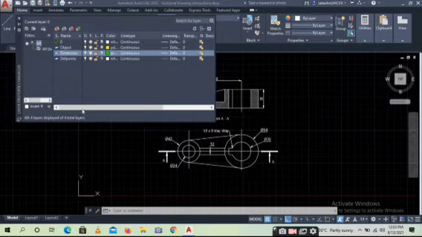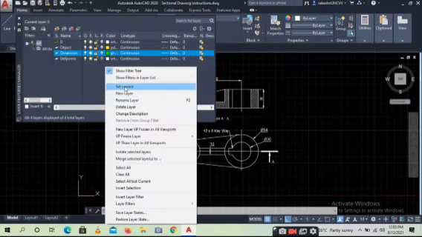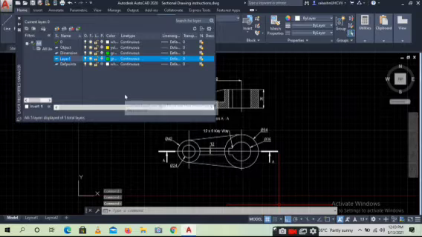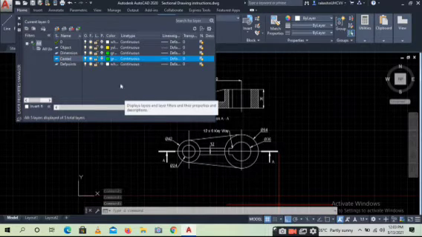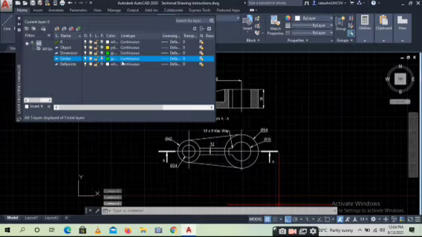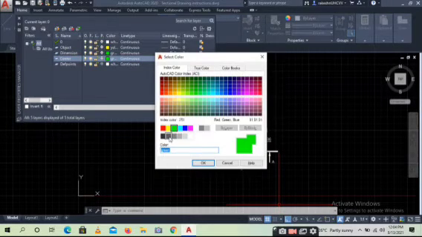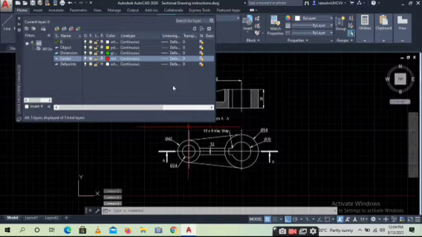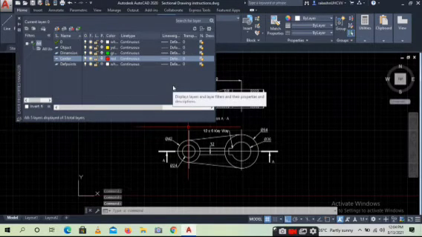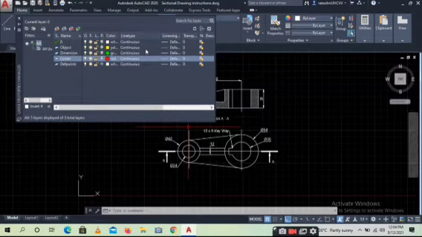Now I am going to create a layer for center line. So select a new layer. I give the name as center. As you know, center line, the color I am going to change. Let's say I will keep it as red. And we know that the center line usually is used to indicate the axis of a cylindrical component. And in the engineering drawing you might have learned that center line is indicated by discontinuous line. So what you can do is you go into line type, you select the line type.